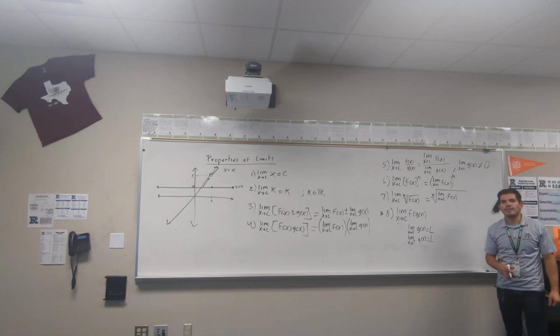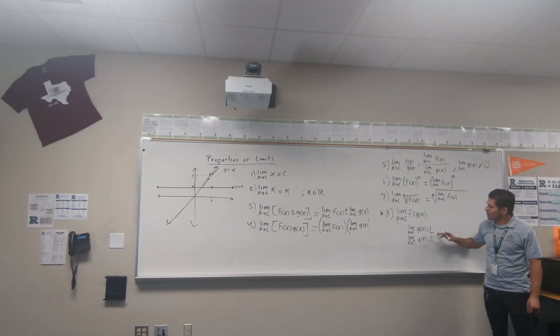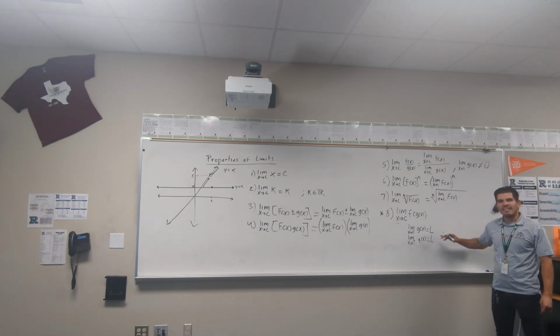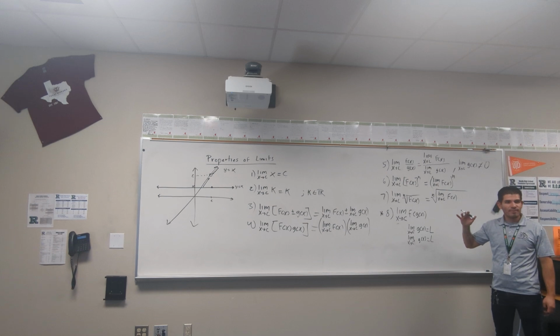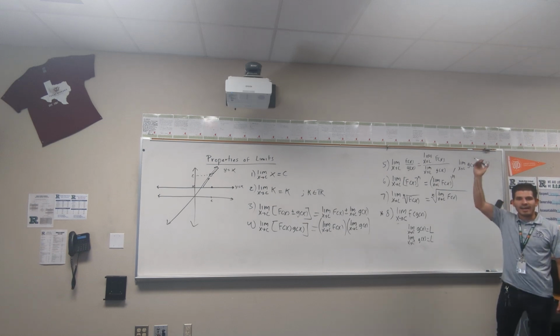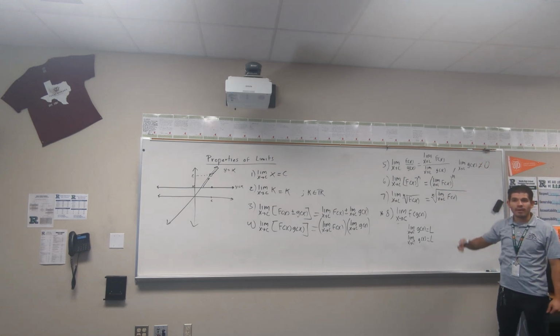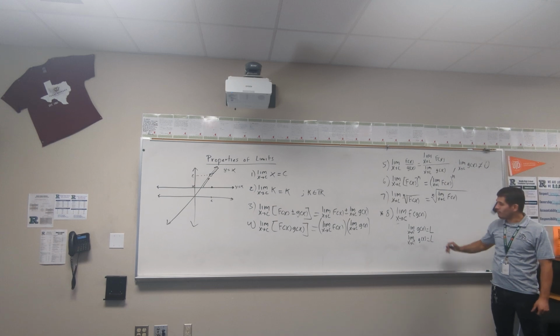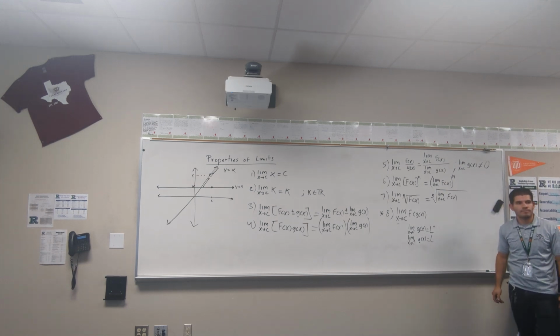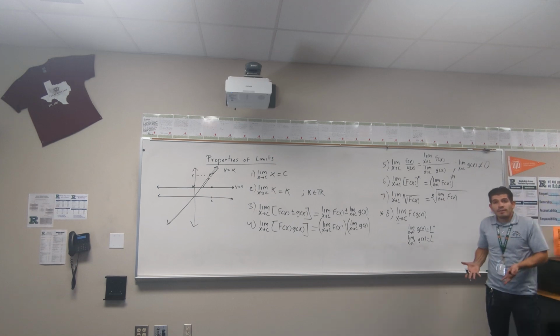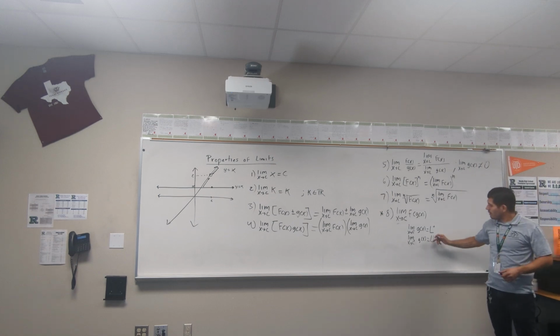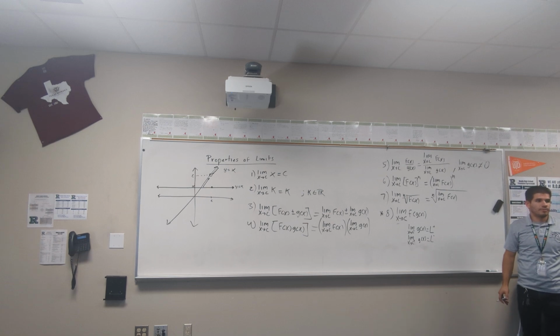But what I need you to check is the following. I need you to check if that L is coming from above. Above means numbers that are higher. Numbers that are higher will be positive. If it's coming from above, and I'm just making this up right now, you will put a little plus here. Cool? If you're approaching it from below, then you're gonna put a little negative here. Are you guys with me?